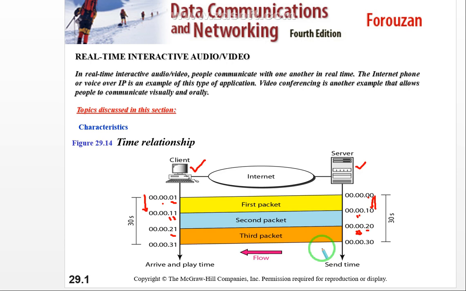So later on in the next slide we will see the real scenario, what can happen when you are going to send data from a server to a client, or you are sending data from sender to receiver. Both concepts are the same, but I'm just telling about the server because the server is always sending data, okay. But one thing, if you can see, sending data is taking 30 seconds, receiving data is taking 30 seconds. So sending time is the same 30 seconds, arrival time and play time are both 30 seconds, the same, okay. So this is an ideal case, keep in mind.